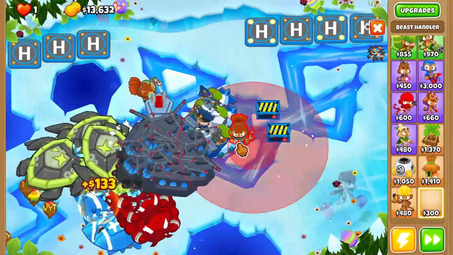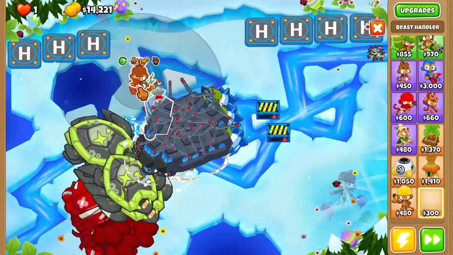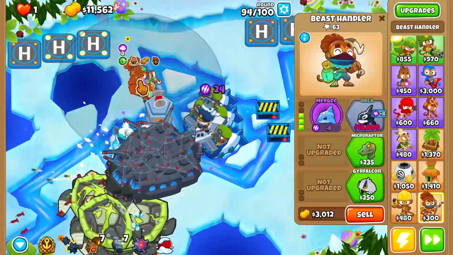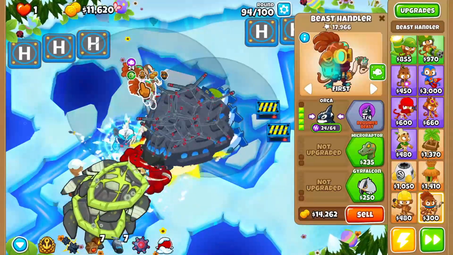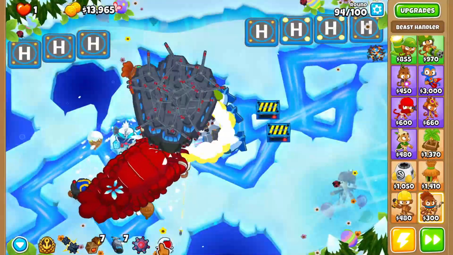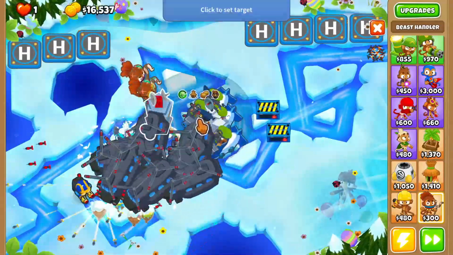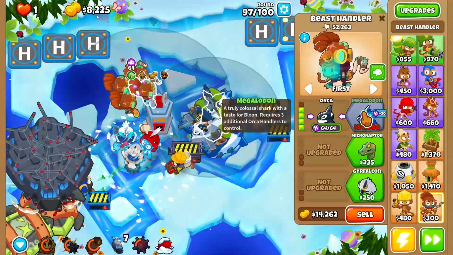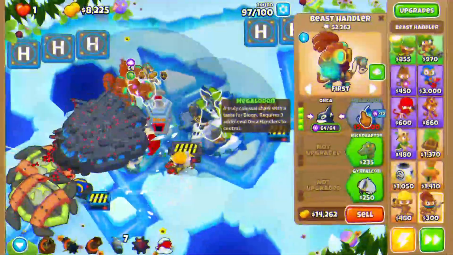Alright, so I want more money making towers, obviously, but I think I have to just keep upgrading my Orca because I need him to be as strong as possible, because he's one of the strongest towers I have, because he can literally eat an entire BAD or reinforced BAD if he's fully maxed out. Alright, so now we need $54,000 with the T5 Megalodon, and then we have to dump even more towers into this guy.